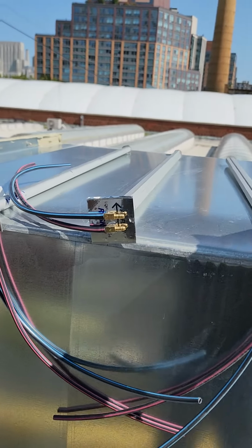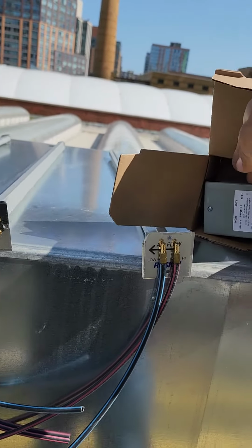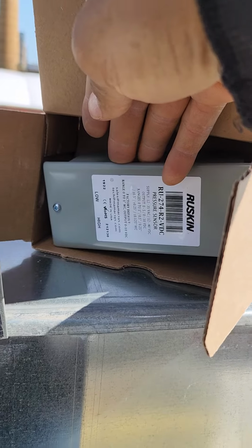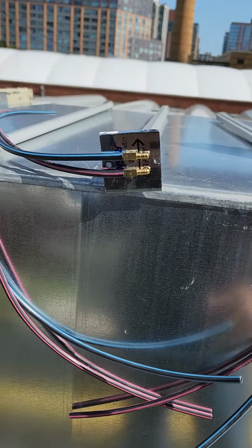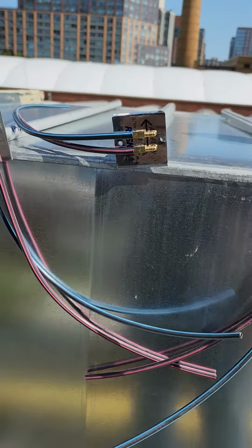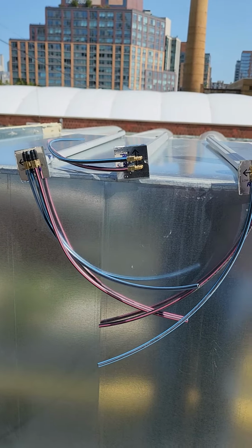They have a device that they're connected to, and from there it takes it back to the controller, and we're able to do a calculation and see the actual volume of air that's passing by, going back and forth. And that's how we get the airflow measuring across the unit.